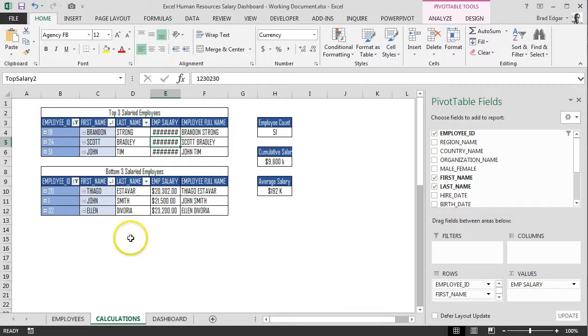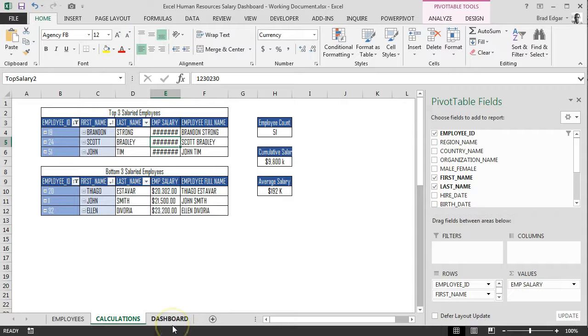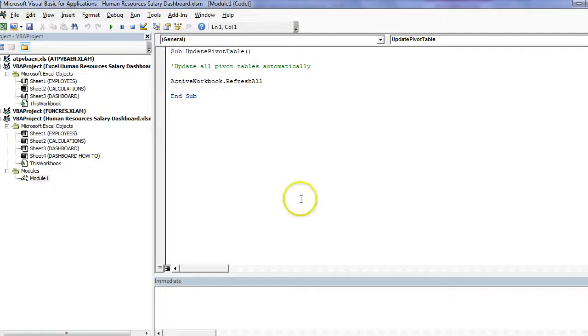So to do that, we're just going to hit Alt F11. In this case, I'm going to bring that back up for you. So you'll see that we have ActiveWorkbook.RefreshAll. So this is the sub procedure currently on a module. This is the one that's associated to our button that we have set up in case the macro that's associated to the change record and change VBA, or basically the VBA that's set up if there's a change in the employee workbook, fails. This is the failsafe button that's going to actually allow us to hit update.